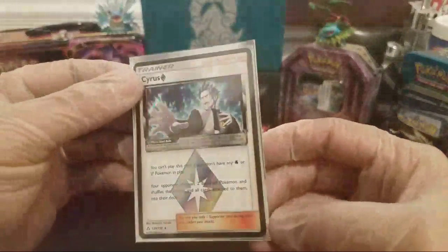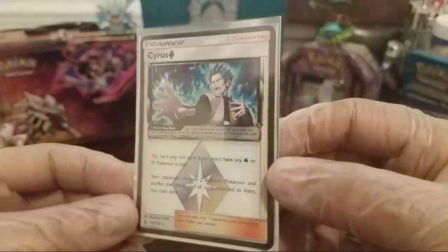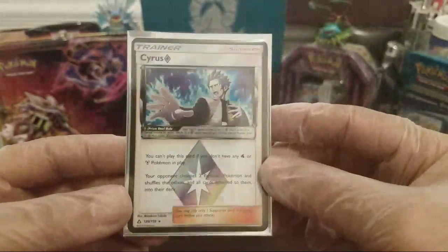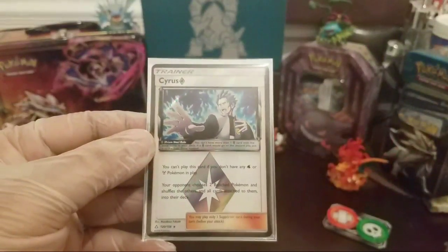And I'm super happy that it happened on this card. This is a super lit card right here. Really like it. Double love. Yes! That's what I'm talking about.